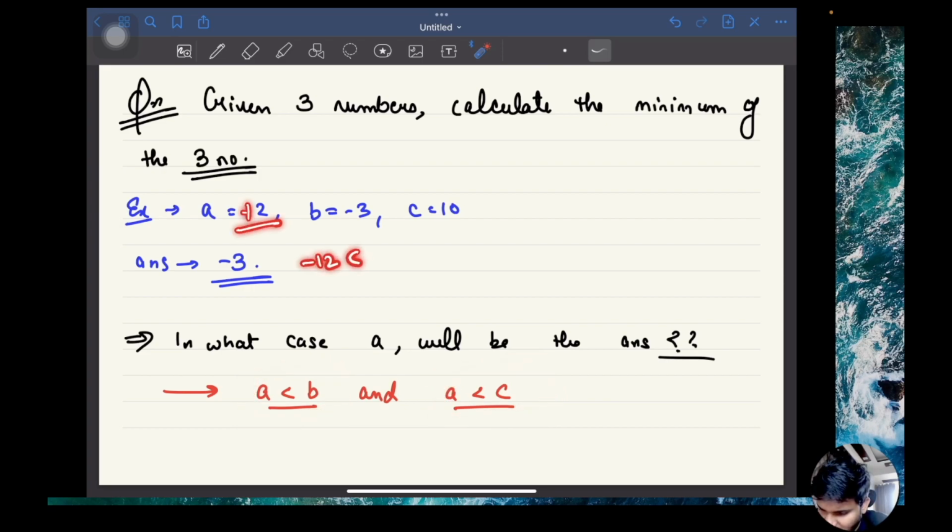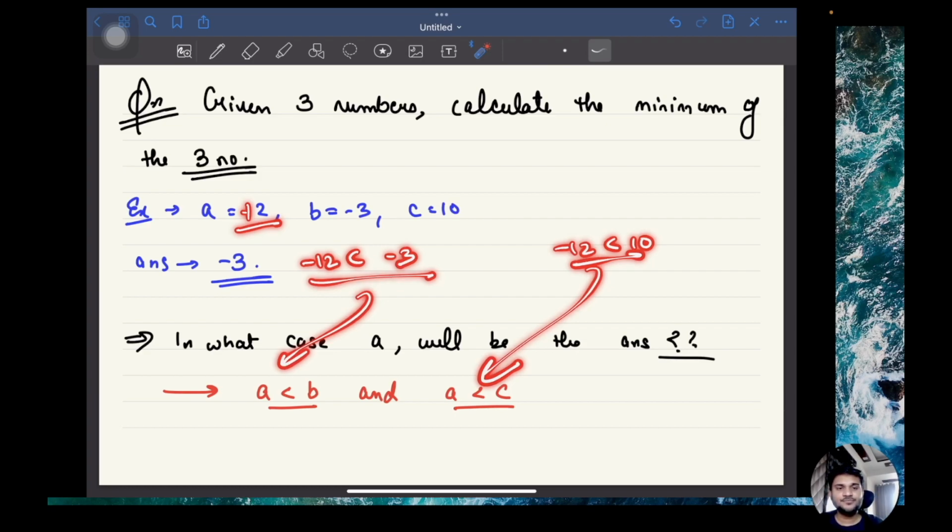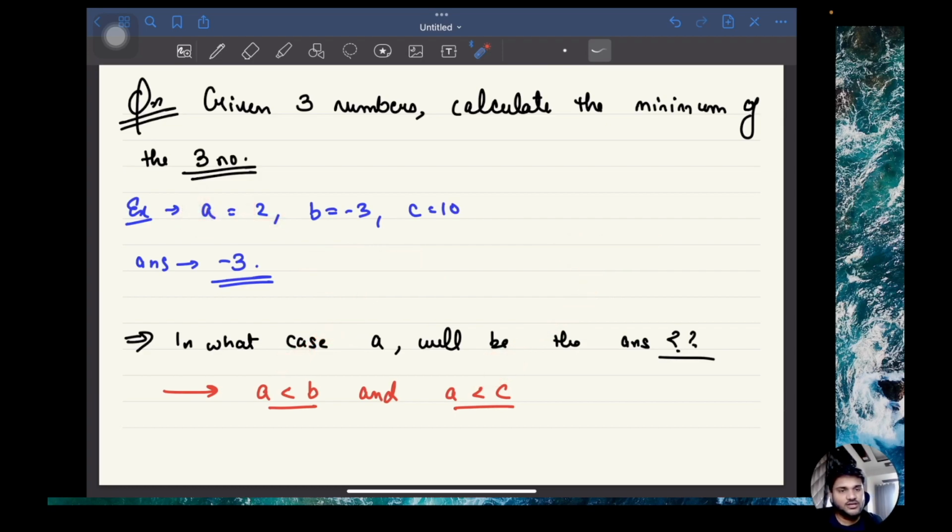So minus 12 is less than minus 3 and minus 12 is less than 10. So both of these conditions are satisfied, right? You only have three numbers to compare, and your number A is already less than B and less than C, right? So we will say A is the answer.